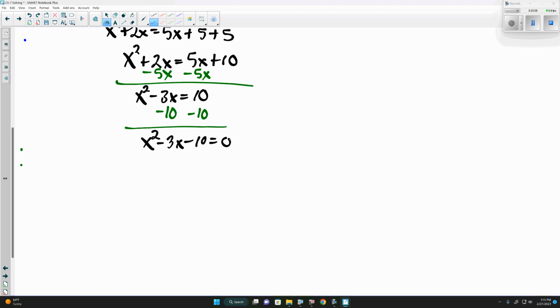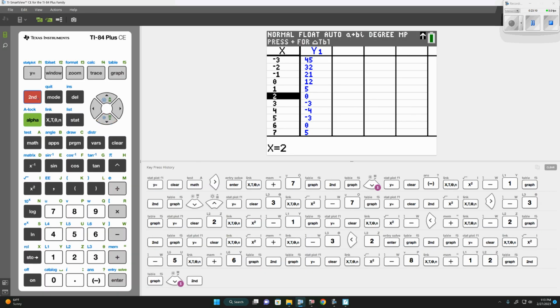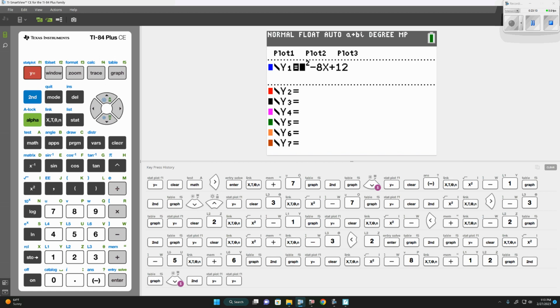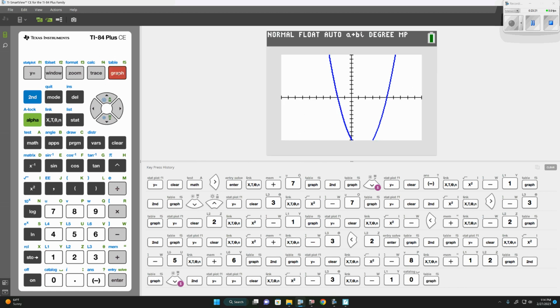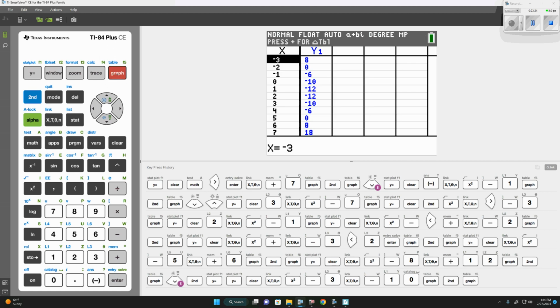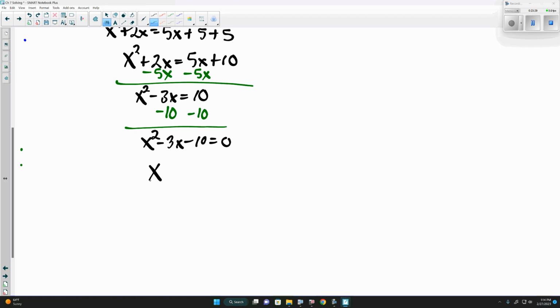Do we want to factor it or graph it? So we have x squared minus 3x minus 10. Graph. We do have 2 places it crosses. Negative 2 and 5. So it tells us our 2 solutions, that is x is equal to negative 2 and x is equal to 5. Negative 2 is one of our restrictions, so our only real solution is x is equal to 5.